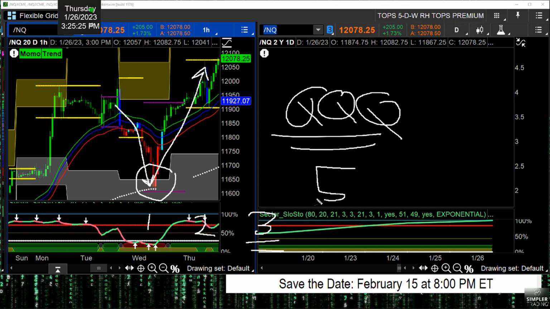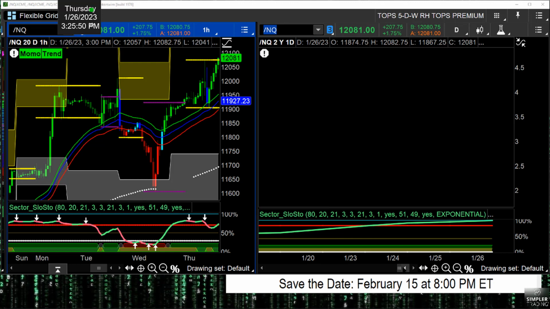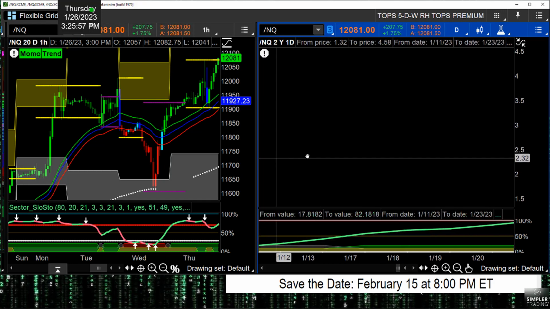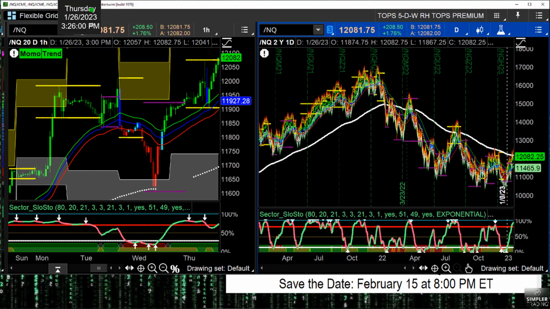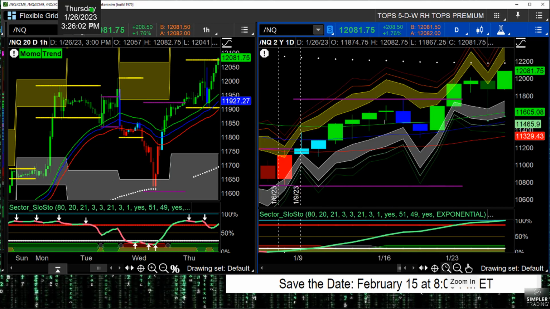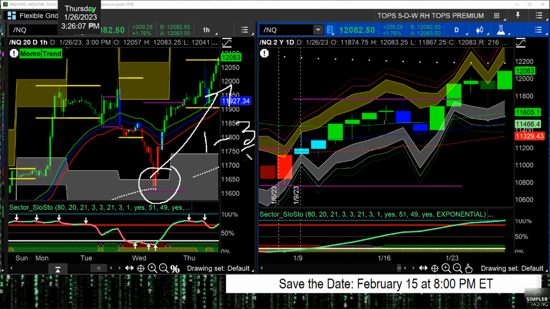I can't do this with a 5-minute chart. We can't do this when we're quote unquote day trading and we're not getting the clarity that we need on the daily time frames. The daily time frames are really, really challenging right now. So let me show you what the daily looks like. There we go. Here's what the daily looks like. Where's my opportunity? It's kind of choppy. It's kind of moving higher. Look how clearly the 1 hour gives us the opportunity to enter. And now, heck, we might be in this for more than 3 days, but we can always manage this a little bit more aggressively and be far more nimble.